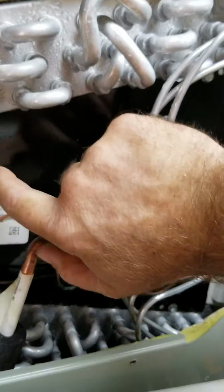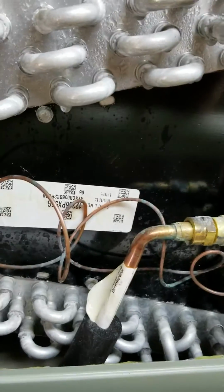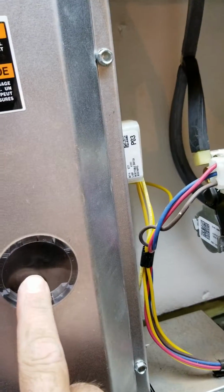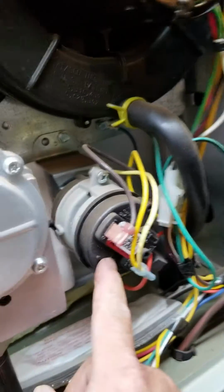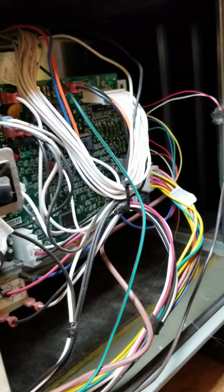So I'm going to pull this black cover off, which gets us into the A-frame coil and allows us to truly look at it where the air is being shoved from the blower there. This is an inducer draft motor, which is used for heating. Your fire compartment's here, gas valve there. And this is the diaphragm switch that tells it that yes, this motor is working. And that's the circuit board that controls it. Alright.